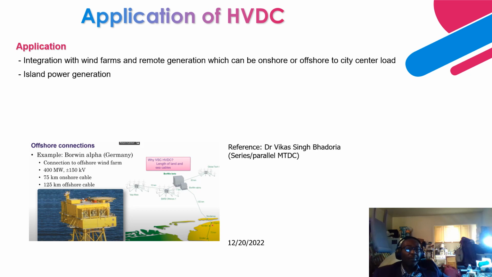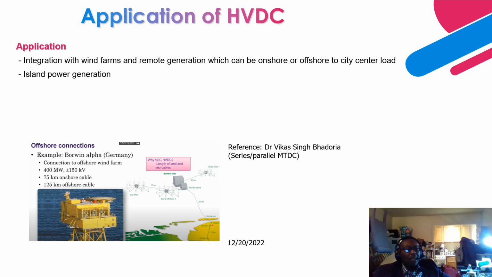Next, we'll talk about application of high voltage DC transmission system. In the previous slide, we talked about the definition, what actually is a high voltage DC transmission system. But on this slide, we'll talk about its application. As much as it has enormous benefits and attributes, definitely there should be applications of this technology that merit its choice over high voltage AC transmission system.